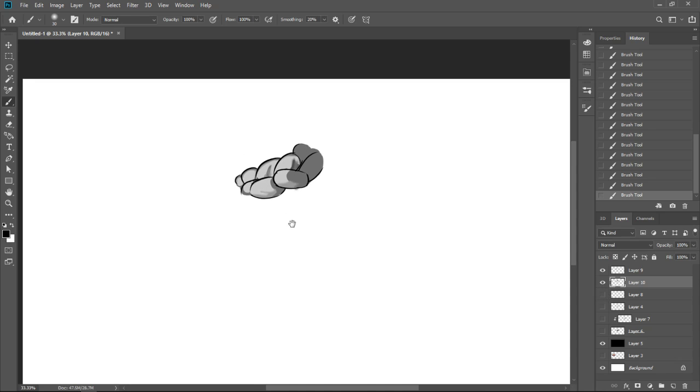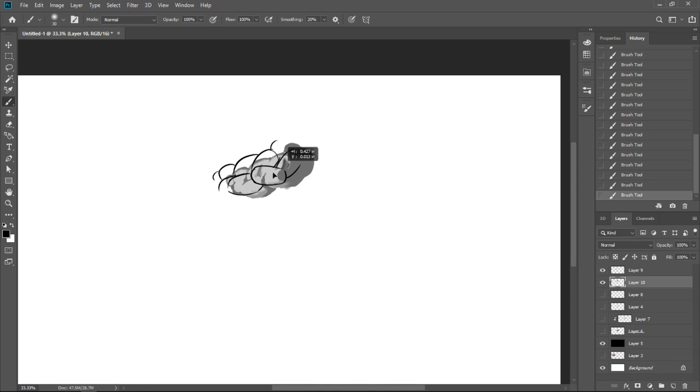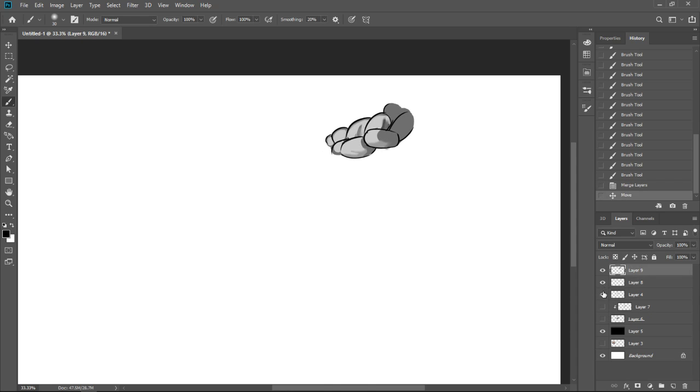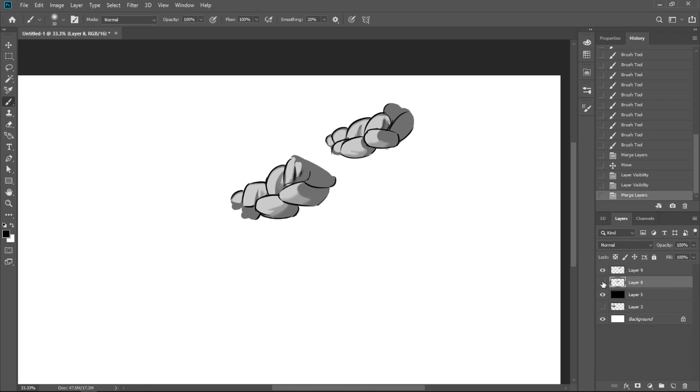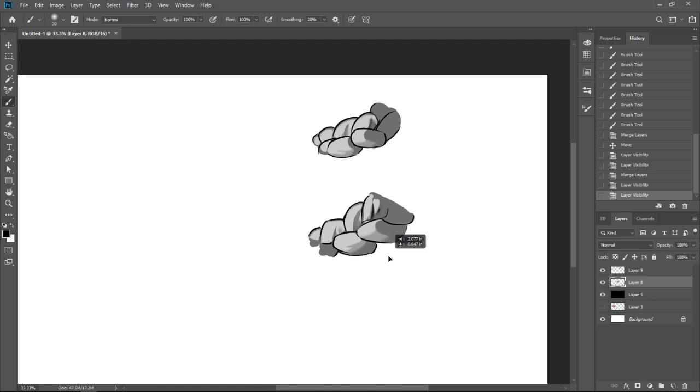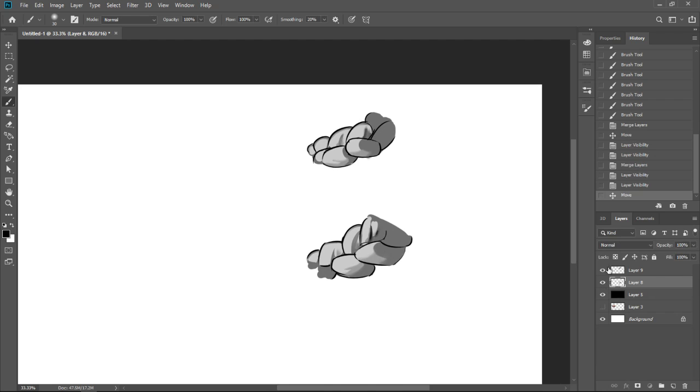This is the most important part. Let's move this, let's merge this down, and merge this stuff down. Let's write this up here. This is the test.